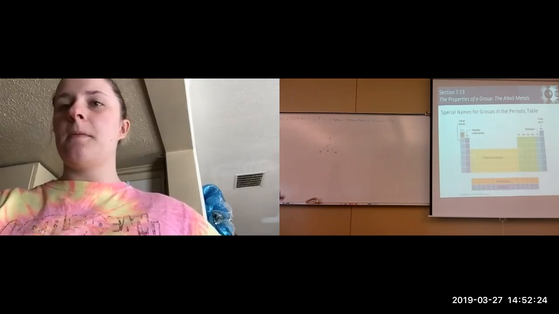Oh, there we go. Now, this table has the group names, group numbers, as 1A, 2A, 3, 4, 5, 6, 7, 8A. Whereas this is a modern version, and it just numbers from left to right, 1, 2, 3, right on across. The advantage to the 1A through 8A version is, if you know the number in front of that A, you know how many valence electrons there are. That's one of the advantages to this system. Then down here, they would have some convoluted others, B's, A's and B's.